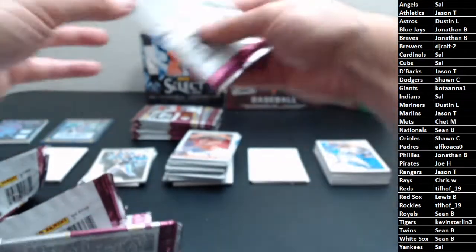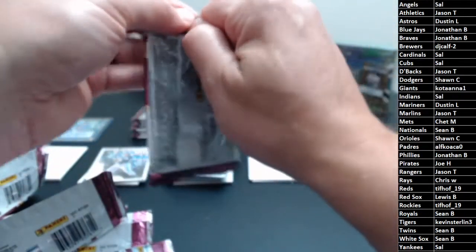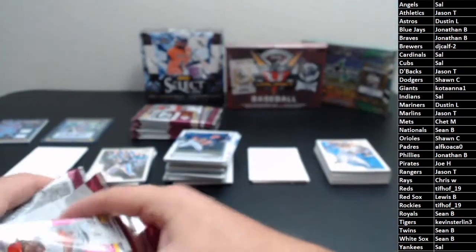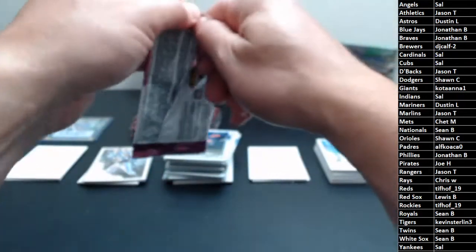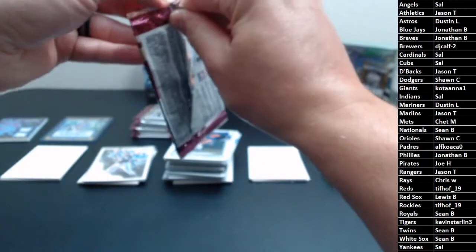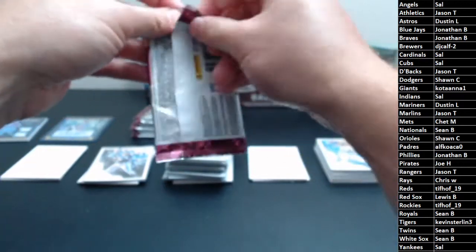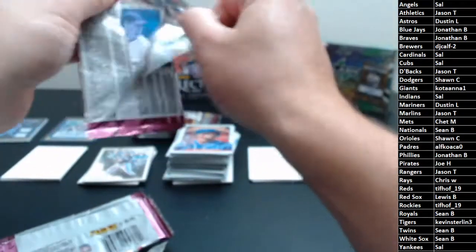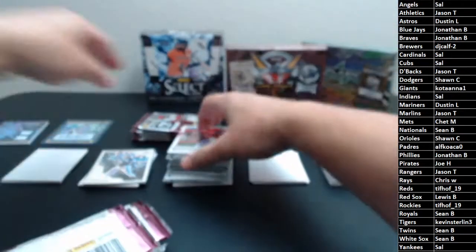I hit an Ozzie Smith auto out of this in a break with my good buddy Sean over at Heavy Hitters. First Ozzie Smith auto I've ever had. Pretty stoked about it. It's now on my shelf. Probably going to stay with me for the foreseeable future. I can say with pretty strong confidence that we do not have a hot box at this point.